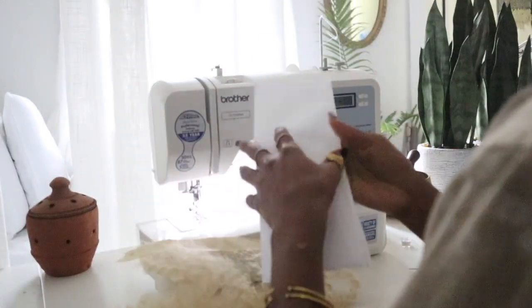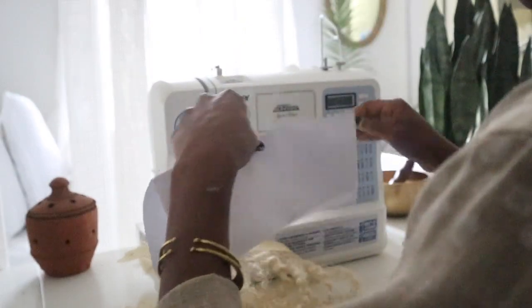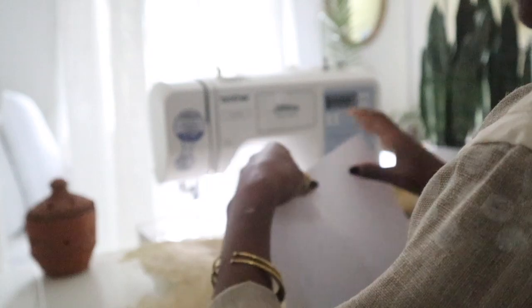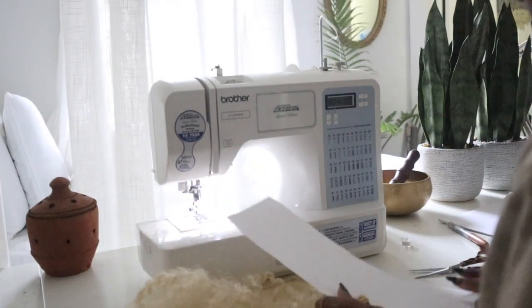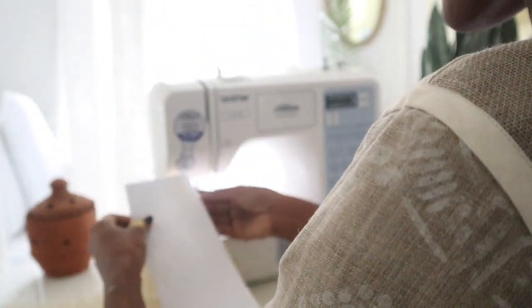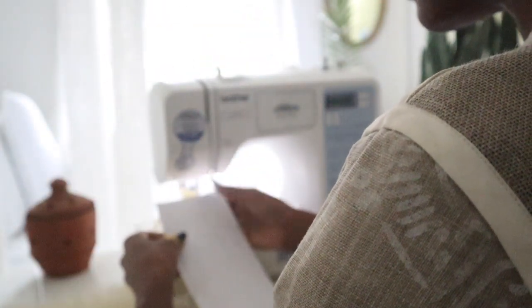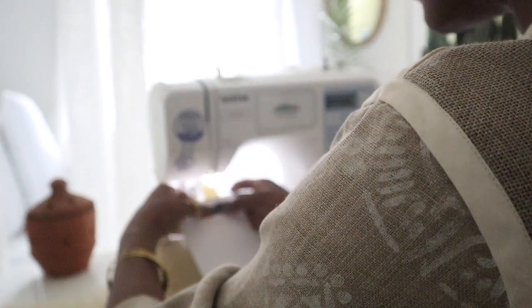It has multiple stitching options, and to begin I'm going to use the 01. So it begins with 00 and then it goes over to 01. 01 places the needle right in the center, which is the pattern I'm going to be using, and this is just a straight stitch. To begin, we'll go into different stitches as we continue making this weft, but for now it's just going to be a straight stitch.